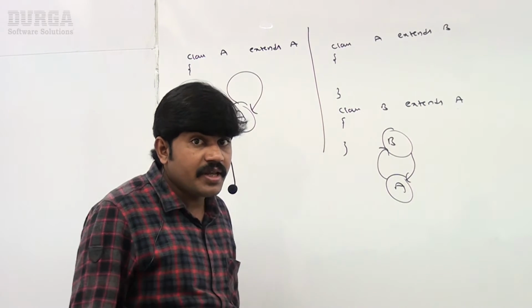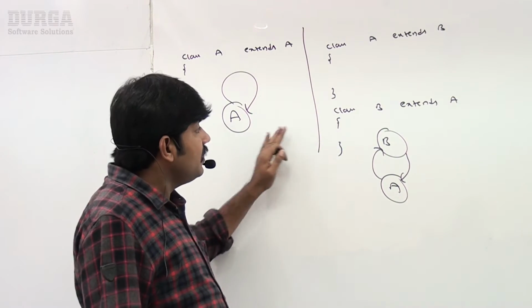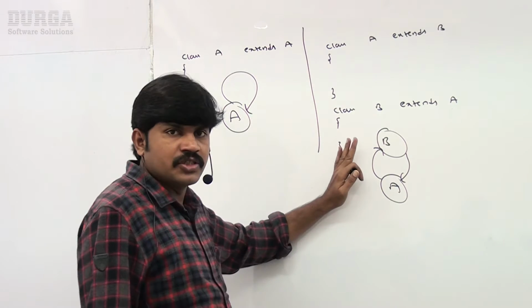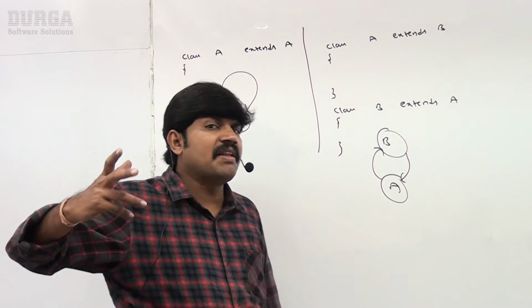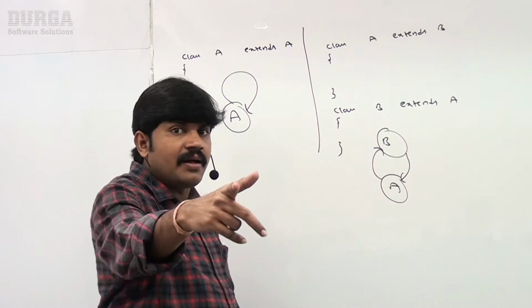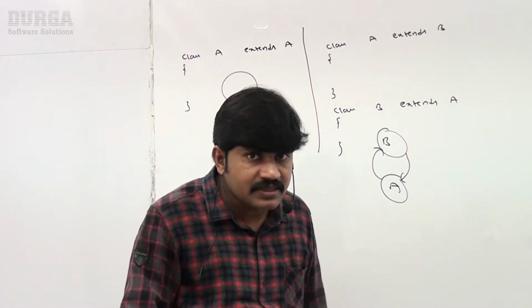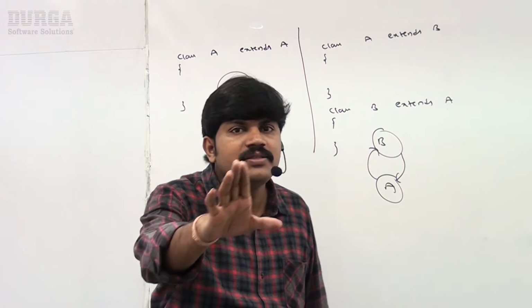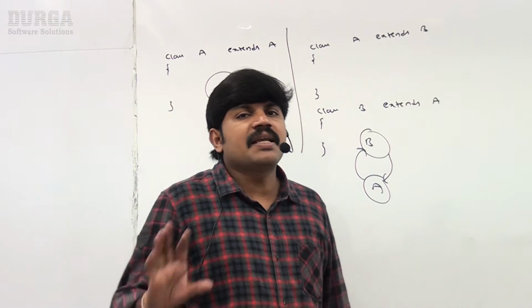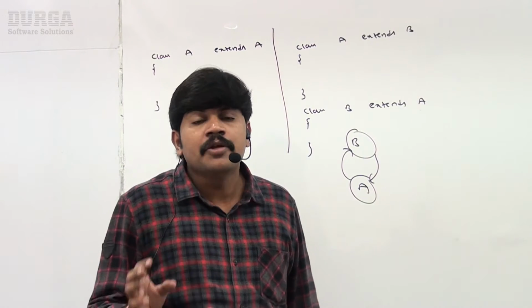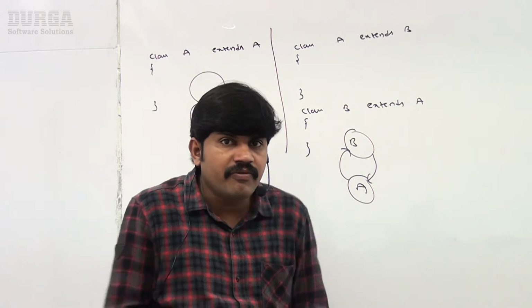Now take very special care about this terminology, right? Sir, in this case, if I try to do either the first one or the second one, the compiler will give an error, because this type of inheritance is called cyclic inheritance, which is not supported in Java. Not only in Java, sir. Everywhere cyclic inheritance is not supported because it is really not required. Why is it not required?